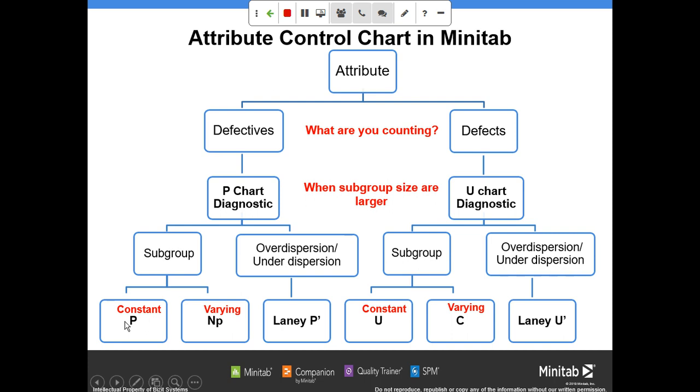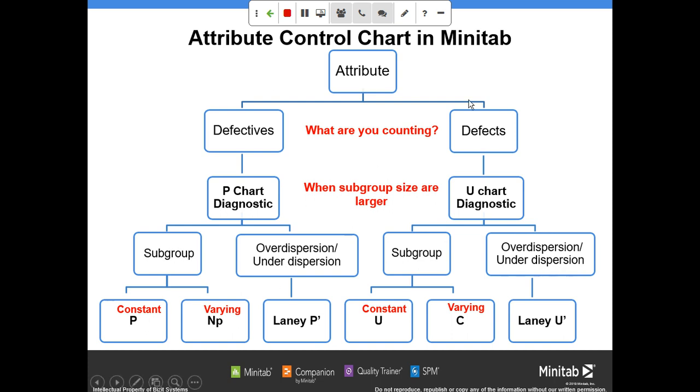Let's say your subgroup size is smaller and variability is not the same, so you can go for the NP chart. Let's say you go for the P chart diagnostic, but you face over dispersion or under dispersion, so you use Laney P prime.